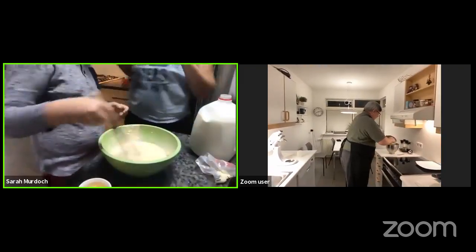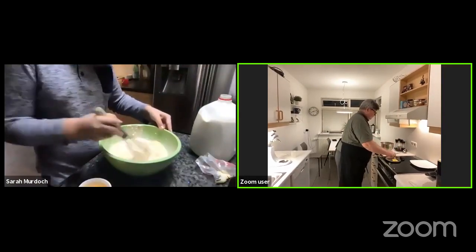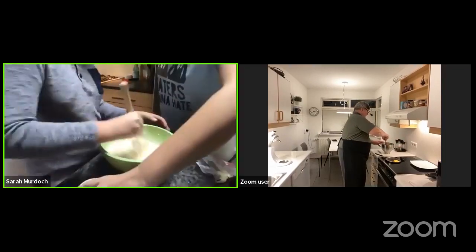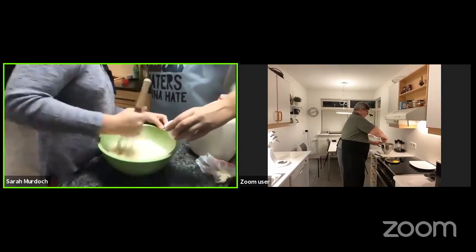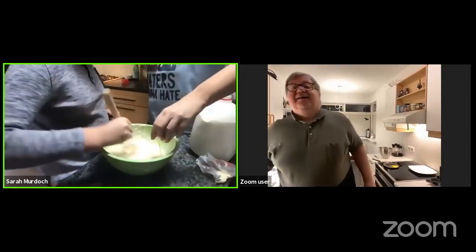Okay. All right, I think we're almost ready. There he is melting the butter and putting it into the batter. The butter has not been added. The butter is in the batter.